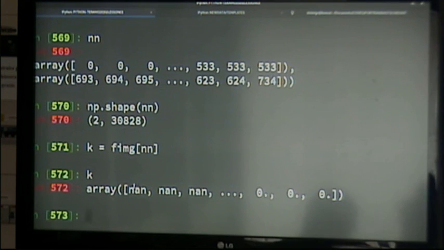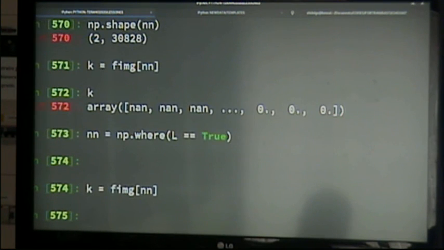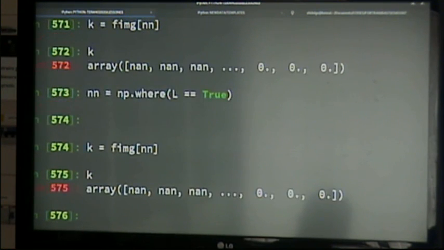If we now use this index that we have created directly with our filter image, with the image that has been masked, the result is not what we expect.